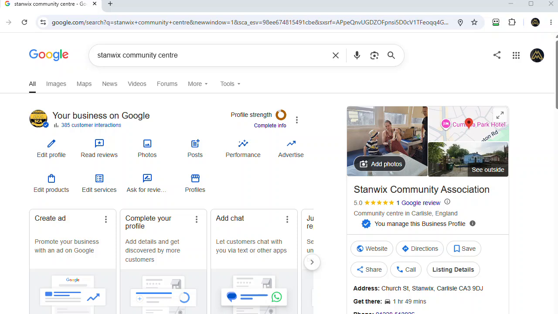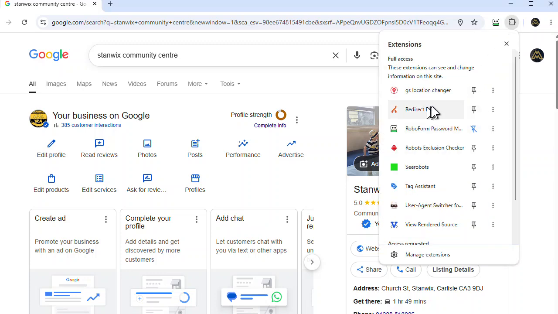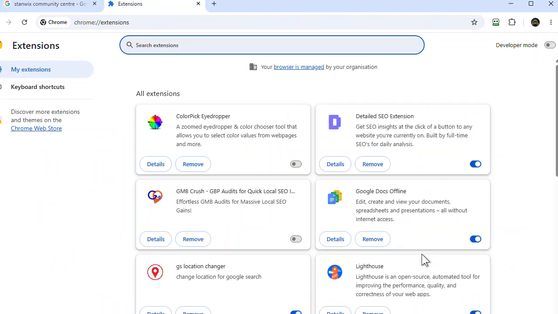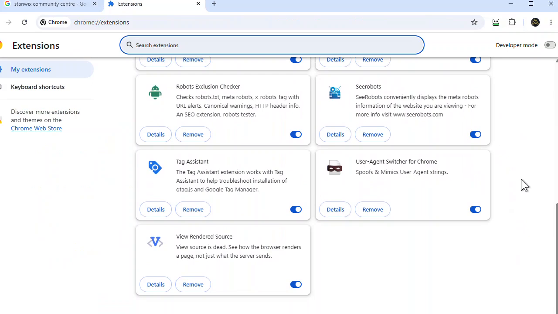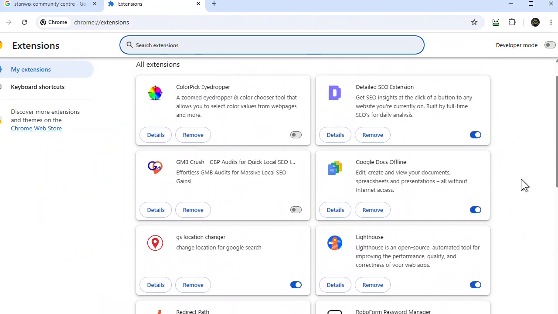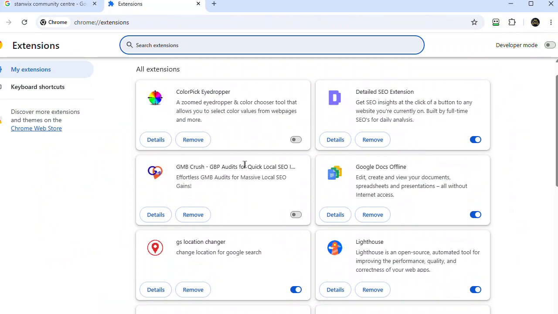Installing Pleper Local SEO Tools is fairly straightforward. If it's not already in your browser, just go up to the Extensions tab, open that, click on Manage Extensions, just scan down, make sure you haven't already got it on there and it's just switched off and deactivated like these two that I sometimes use.